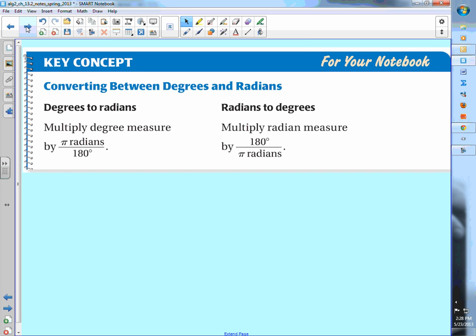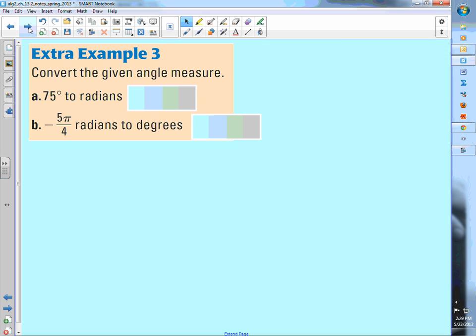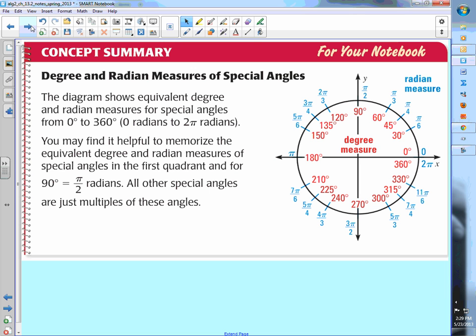Okay, so here's your conversions again. You're getting multiple versions of this information. I don't care what order the book is. So here again would be your spokes, if you will, with all the angles and all the radian equivalents. Which quadrant do we care most about? First quadrant. Why do we care about these angles in quadrant 1? Pretend you don't even know that they exist in there. What's important about those? They're the angles from the special right triangles.